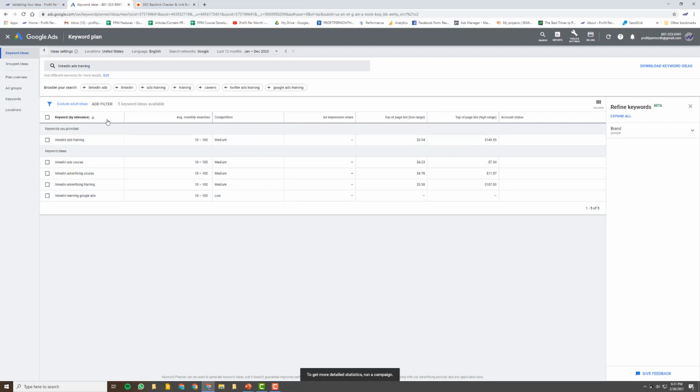What that tells me right away is average monthly searches and keyword ideas, some other ideas. As we can see, 10 to 100 average monthly searches. It's not really high. You can even broaden your category, but LinkedIn is fairly new, so there's not many people looking for LinkedIn ads training, which is something that may become profitable even with just 10 to 100 monthly searches. That's every single month. So let's say, out of those 10 to 100, you get a few people every month that come to your website, and then a percentage of those sign up.